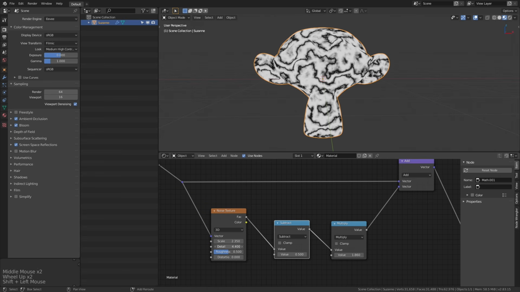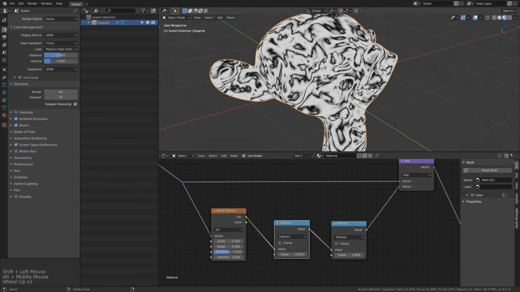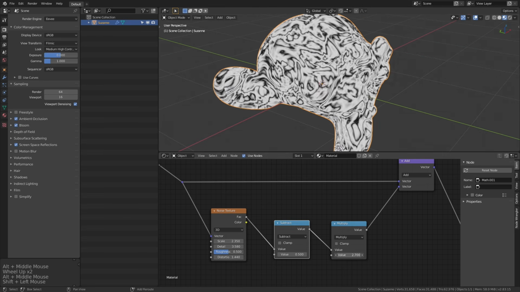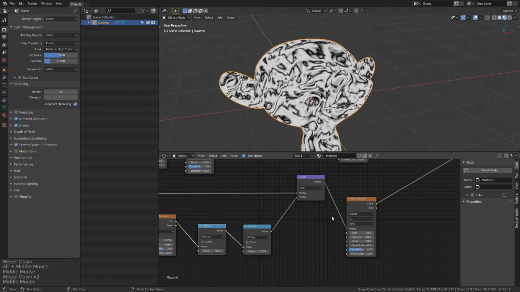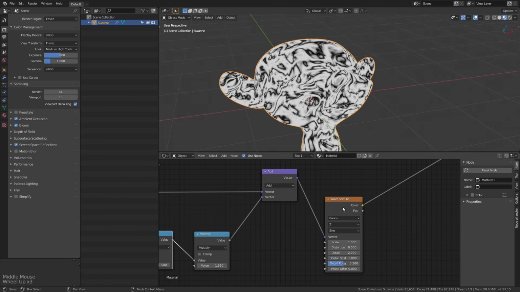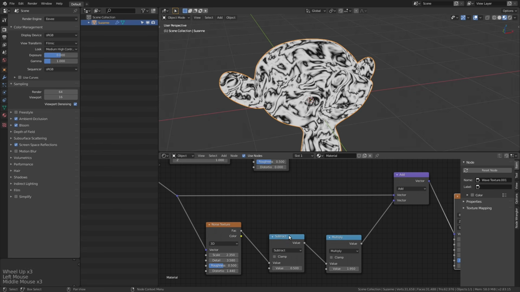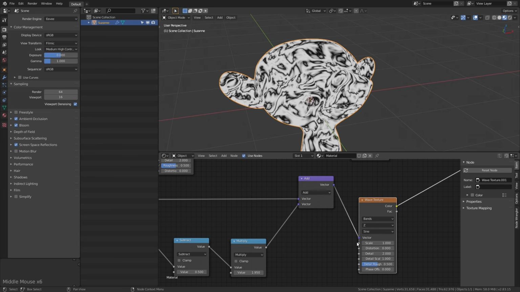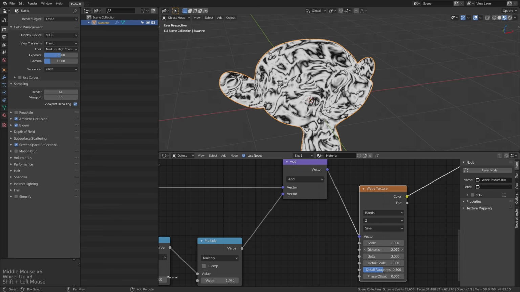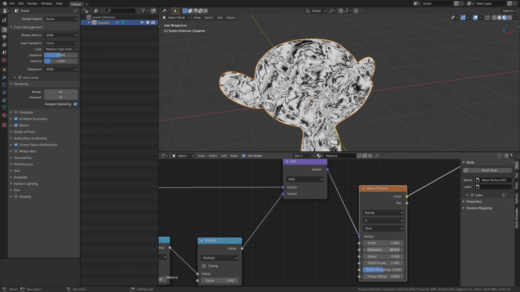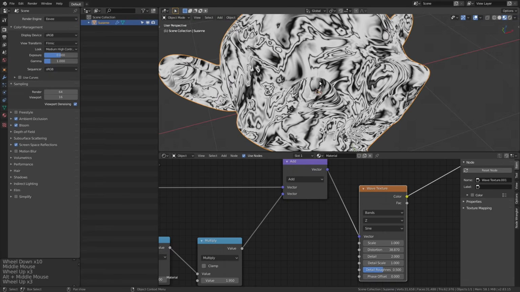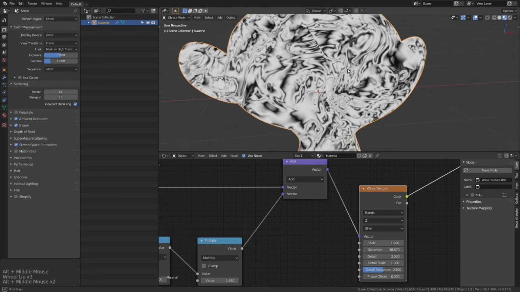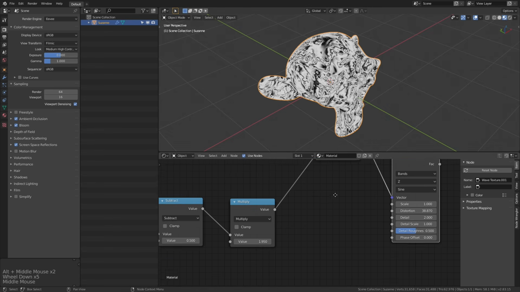And depending on how much detail you put in here, or how much you can distort this noise as well on top, you can immediately get really interesting and funky results. So while you might feel like you're limited to just the original textures that are in Blender, you can actually use this kind of technique to get even more out of them. And you could even distort the wave texture as well if you wanted to. And you can see we can get these really crazy patterns, and some of them are more useful than others, but really crazy patterns for all kinds of advanced shading.